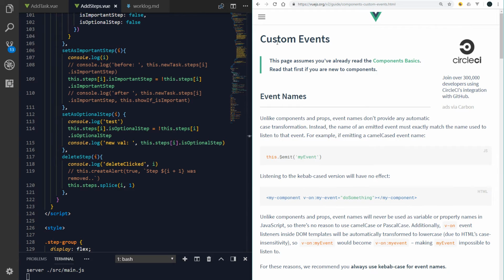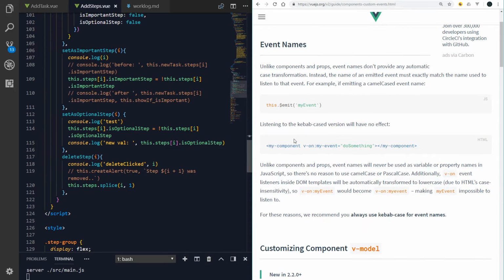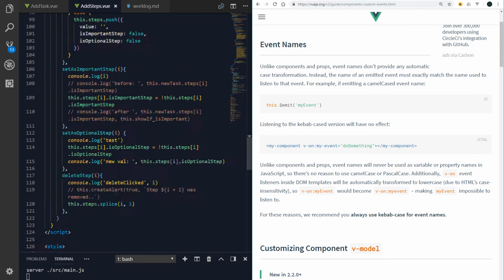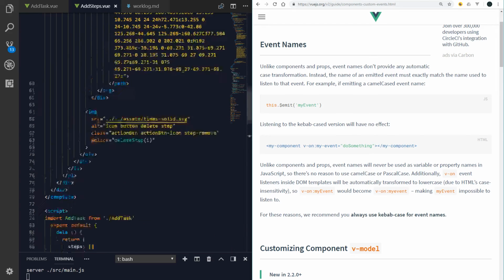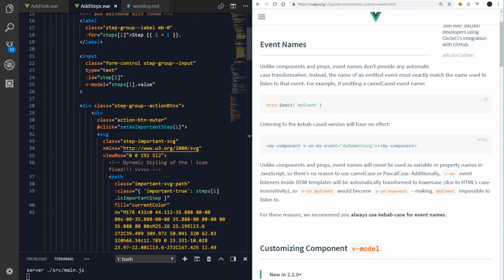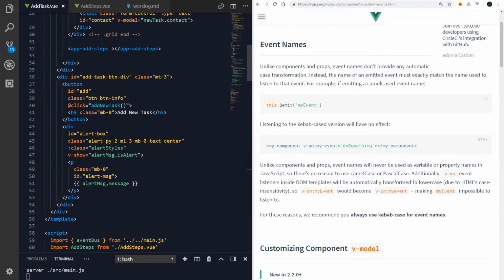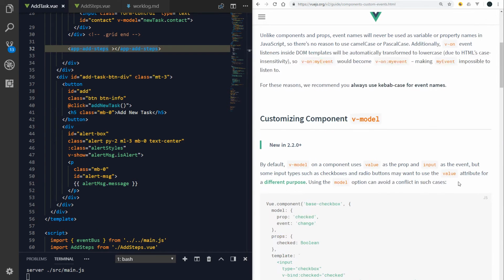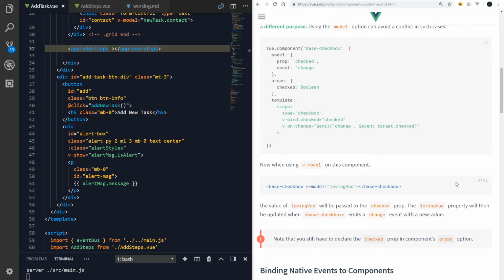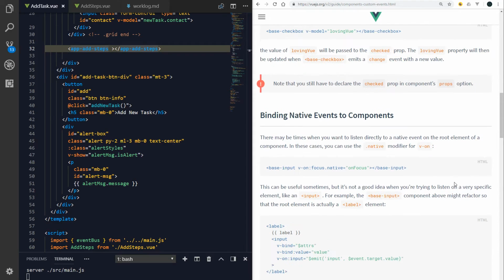And let's take a look at the custom events page: this.$emit my event, on my event do something. So what we could do is listen for it on this component. Oh, not in this, but right here. Let's take a look a little bit further.